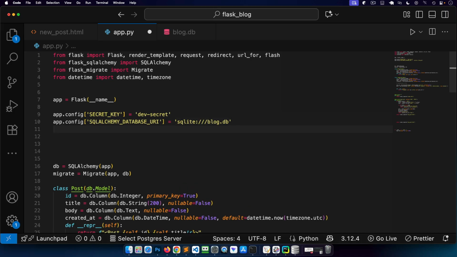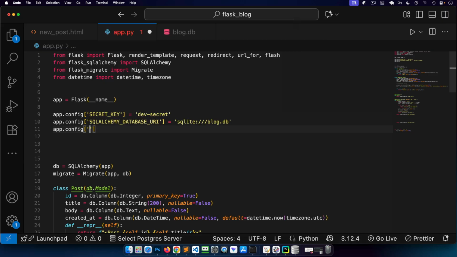Now for SQLAlchemy, what we can do is have a configuration to turn off some of the tracking that takes a lot of resources from our application. Unless you have something really complicated or you know what you're doing, you keep it on, but I'm gonna take it off. And it's the SQLAlchemy track modifications option.